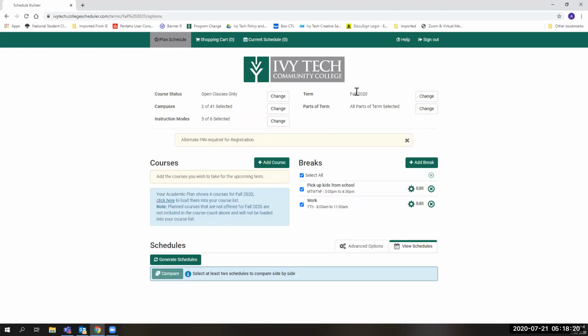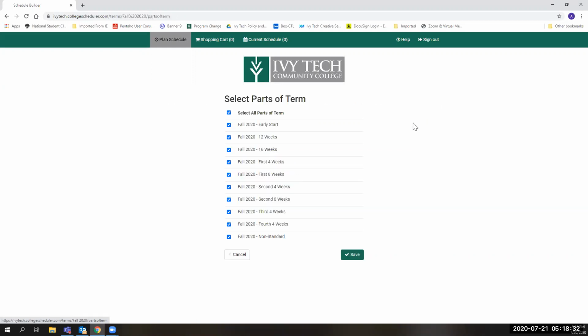Term, like campus, displays here again and gives you the opportunity to change if you wish to schedule for a different term than the one you chose previously. Finally, parts of term refer to when we teach a class during the semester and include things such as first 8 weeks, second 8 weeks, the full 16-week term, and also shorter parts of term, such as 4-week parts of term, such as the first 4 weeks, second, third, and fourth.